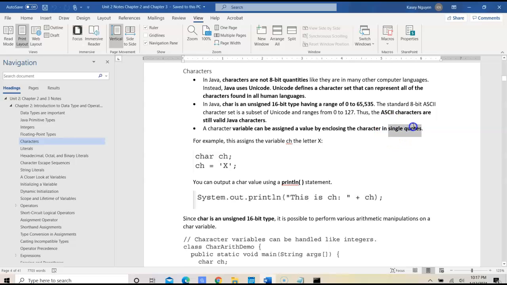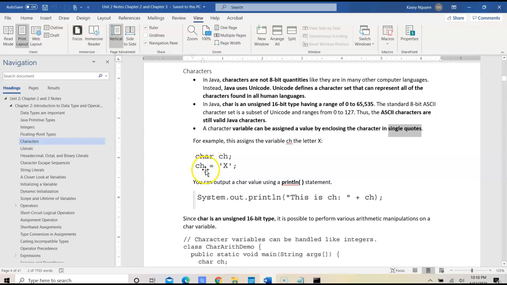So that's important to note. We want to make sure that we use a single quote around the character that we want to assign to the variable, as is shown here. In this example, we have char as a type, and the name of our variable is ch. Once we declare the variable, we then assign it a letter.